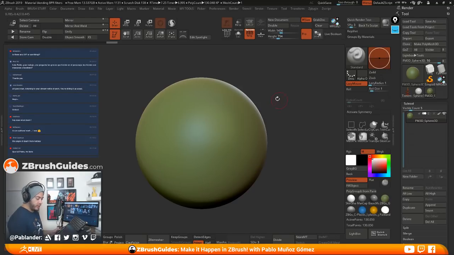So now the thing with material is different from actual poly paint. When you paint in material, you're actually painting the entire polygon. When you're painting with just color, you're painting the vertex, and ZBrush is doing a gradient or a blending between the point that you painted and the adjacent points. So when you paint with material, the transition is going to be very, very harsh, because it's purely based on the amount of polygons that you have, and there's no gradient between materials.